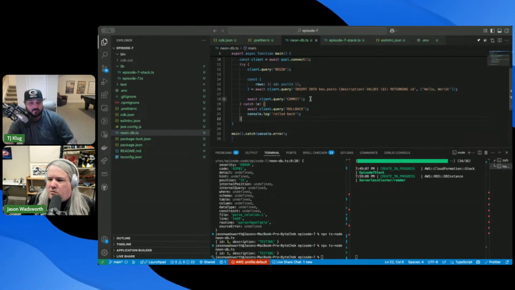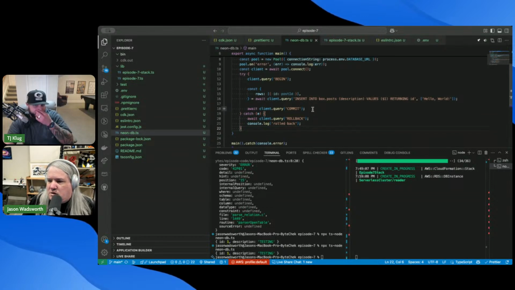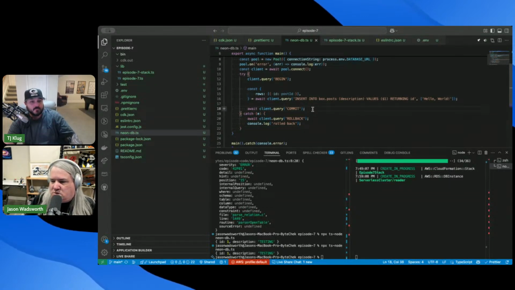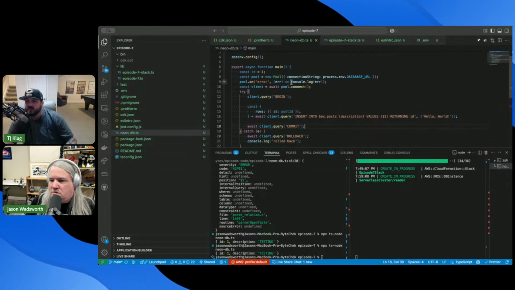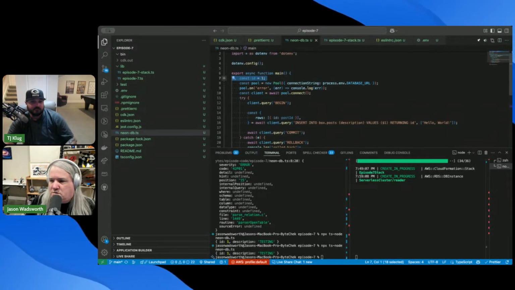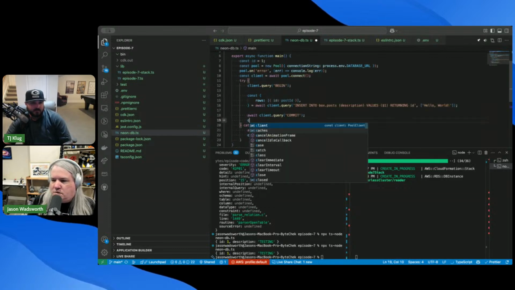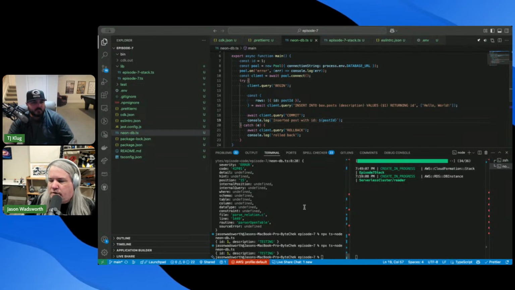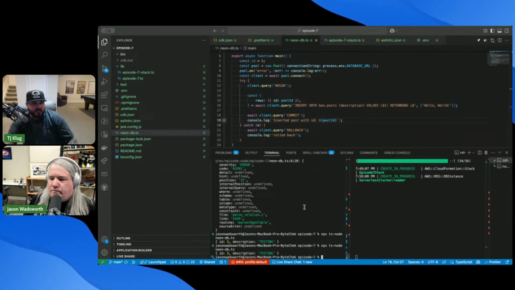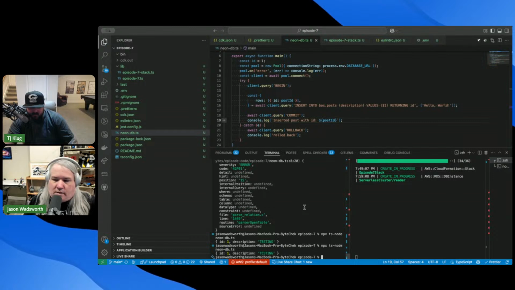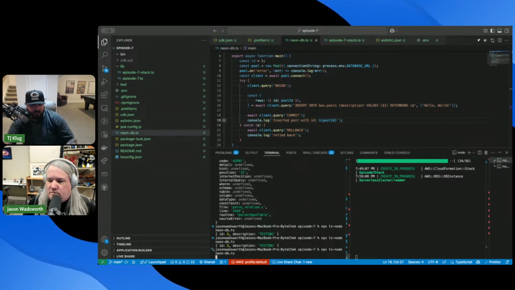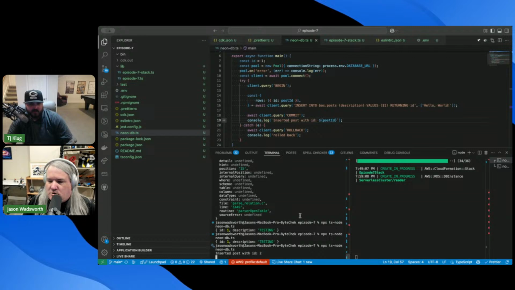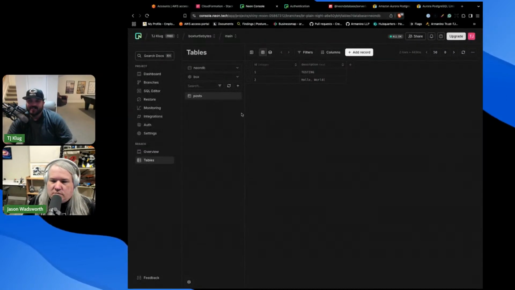So, is this going to throw? No. Okay, so this should insert it. Yeah, but let's do a console log of post ID so we can at least see it. Well, I was going to just pull it up. You can do that too, but we might as well write it here. There we go. All right. Do it. Insert it with post ID 2. Oh, and it's in there.